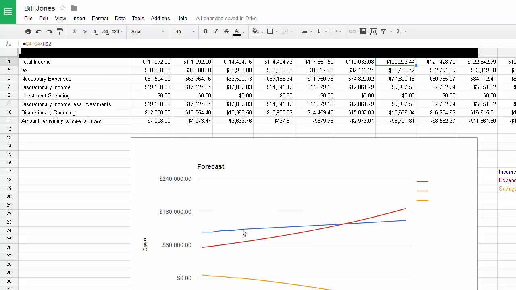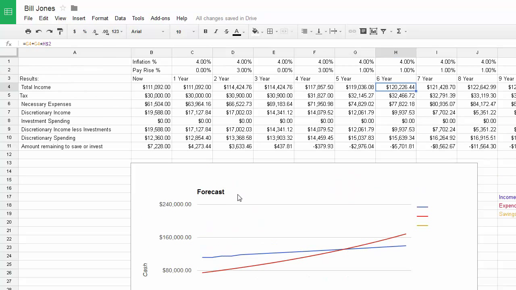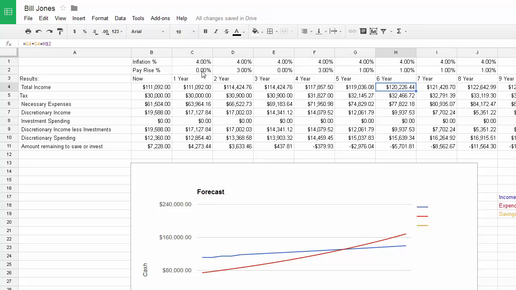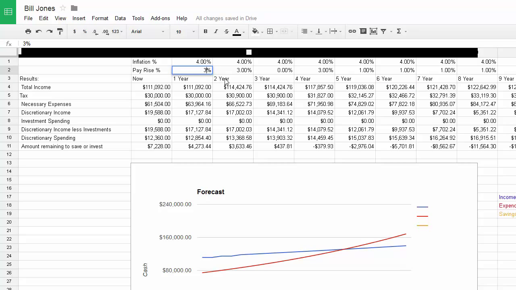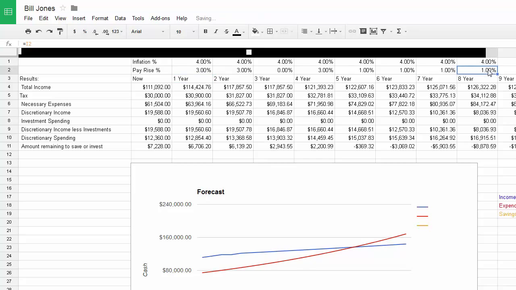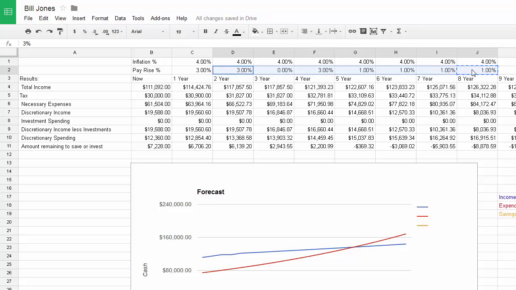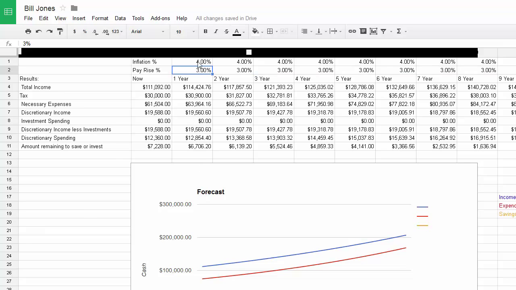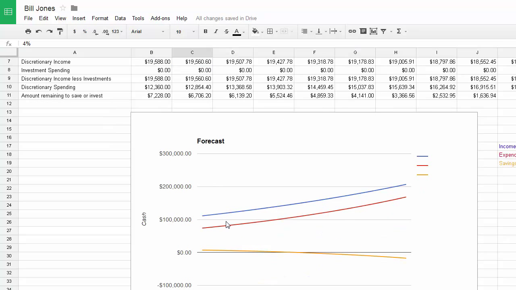So this will give you a good idea. It's your spreadsheet now, you can play with the numbers. If you get a pay rise of 3% per year, which would be great, although I'll just put the 3% back in there. If you're getting a 3% pay rise per year, you're barely keeping up with inflation, because you look at this. All right, you're keeping up. You see your income staying above your expenses, but look at your savings. It's diminishing all the time.